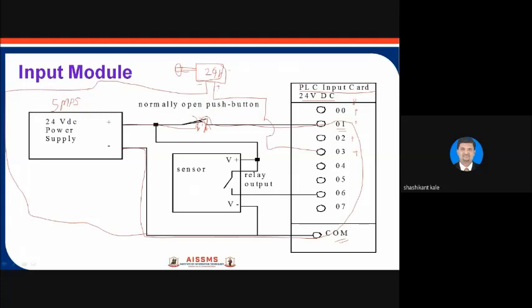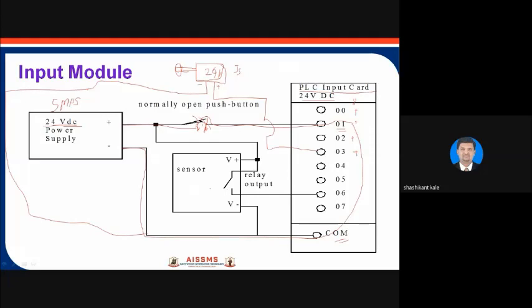So this connection we can't call a loop wired connection. We are calling this an isolated connection. But this is the loop wired connection. Why are we calling this loop wired or loop powered connection? Because the power supply is taken into consideration. We don't have 24 volt available with these sensors. That's why we need to go like this.